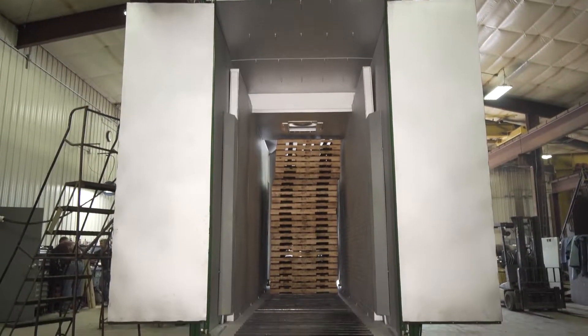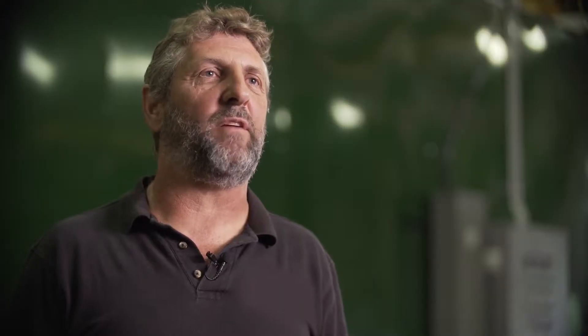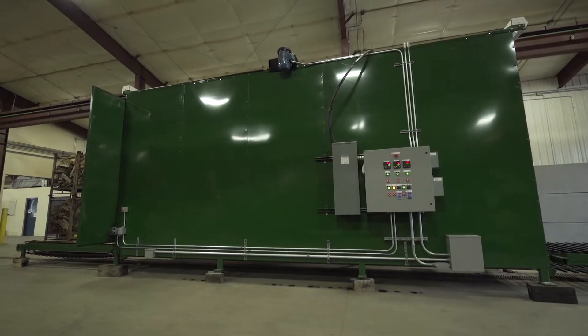If you're running 24 hours a day, that is the best thing to do with our machine. It saves you a lot of money because it's a continuous flow instead of loading and unloading out in the yard. That's why our machine is inside the building, out of the elements.